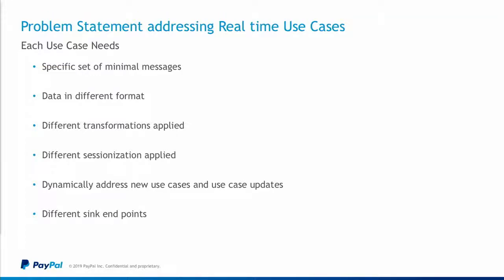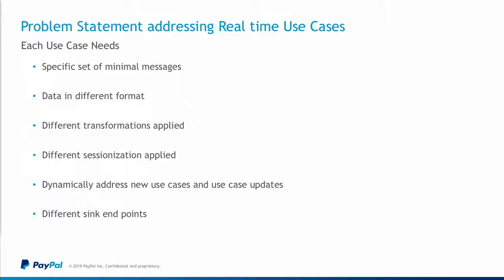The second thing is that all these use cases need data in a different format. Some use cases are happy if you just provide them filtered raw events directly in a different Kafka topic or a different sink. Some ask, can you do some kind of sessionization based on correlation ID and give us a stream so we don't have to do that intelligence on our end? And some ask, can you provide more intelligence, where you figure out something based on all the parameters and all the data you have, and then give us the right signals which we can use? And on top of that, there were some use cases where we write data to Kafka and they are happy.